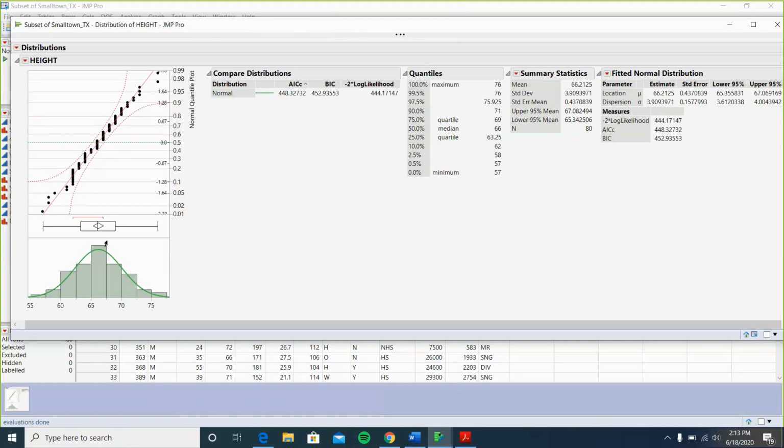The other way is the bell-shaped curve. This curve should include all the box plots. But as you can see clearly, one data point is outside the line.